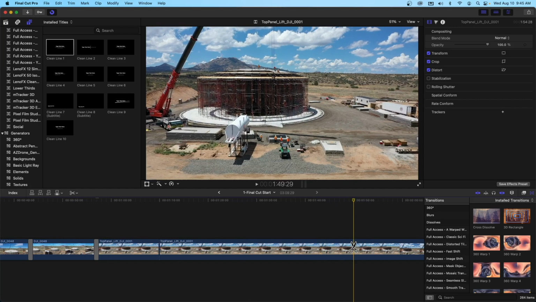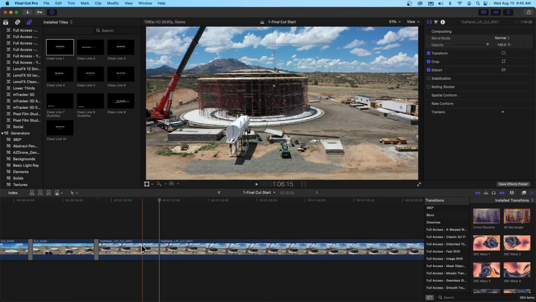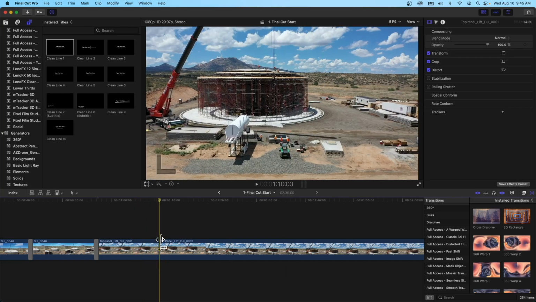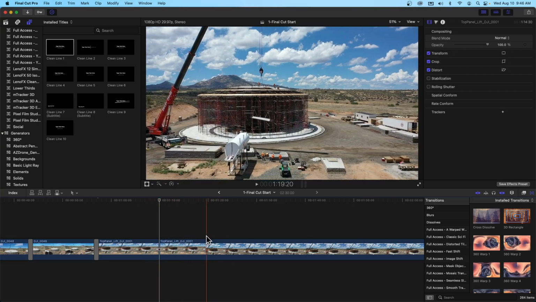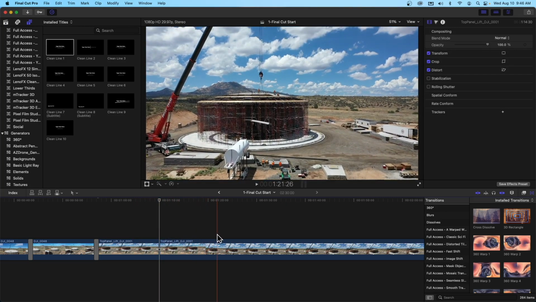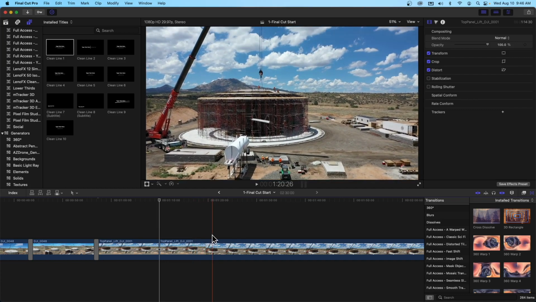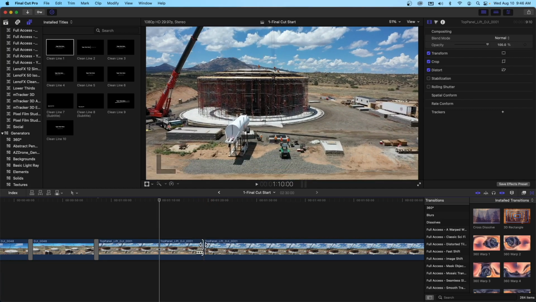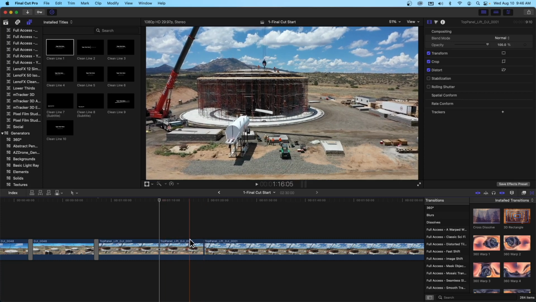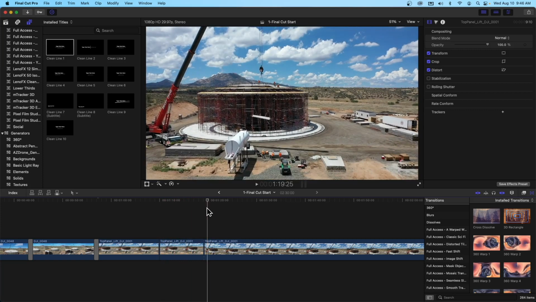Gonna grab that B key for blade again and the A key to select. And now we've got it just starting, now lifting off into the air. Let's see. And as you can see, I got a gimbal tilt in there that was a little painful, so we can clip that right out. Let's get rid of that part. So there we go. All right. Panel is halfway up in the air.